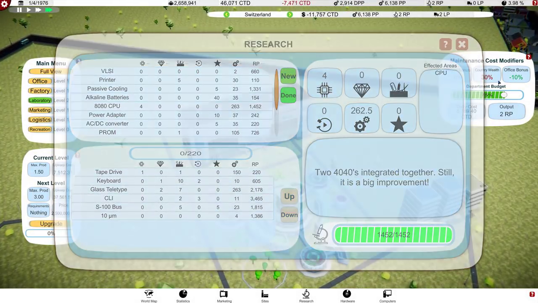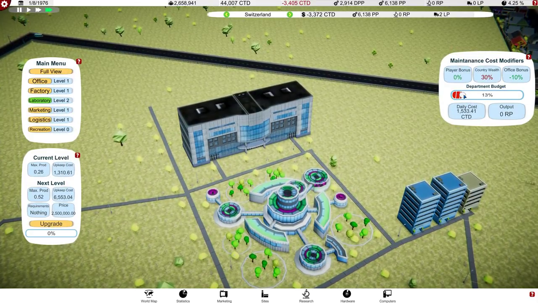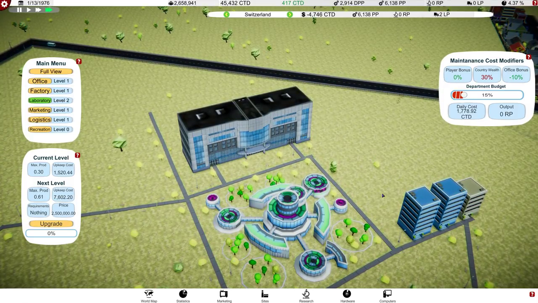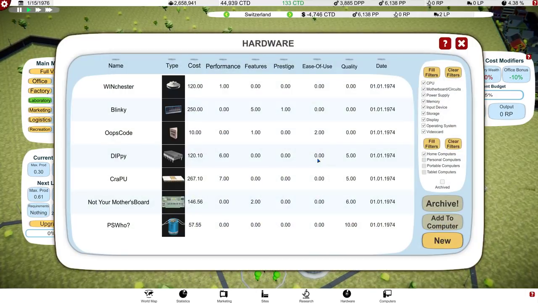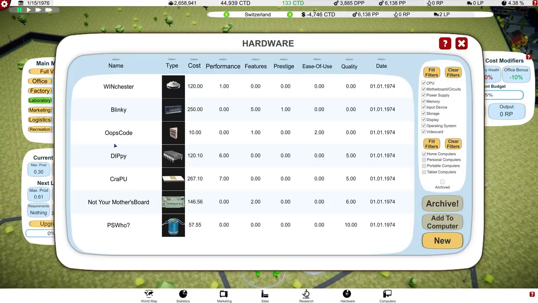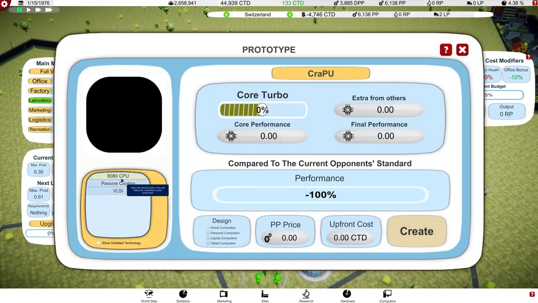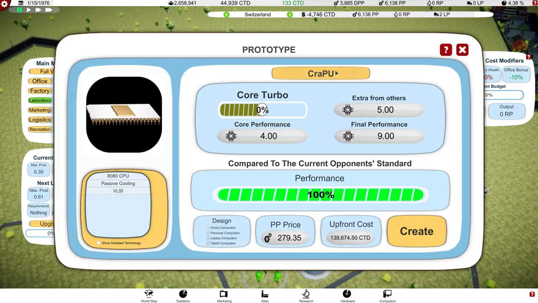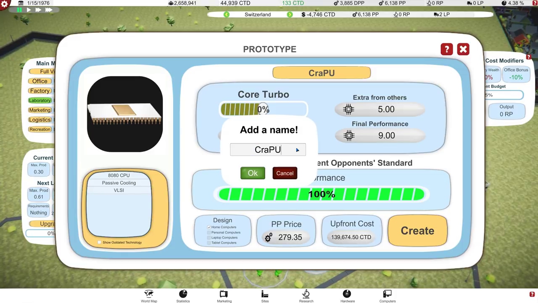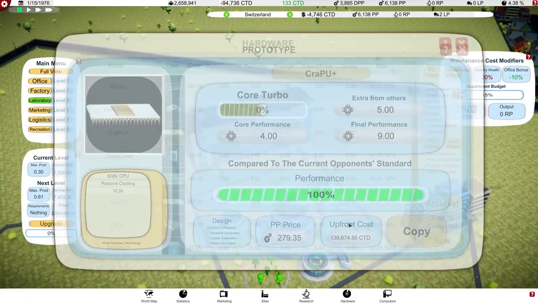All save done, and boom. New technology. Done, right. So about 448, there we go. Right. Let's pause it just now, get a new hardware done. We need the CPU, we need the 880 with passive cooling VLSI, we need the crap EU. Nah, it's the crap EU plus, because it's just two crap EUs stuck together.